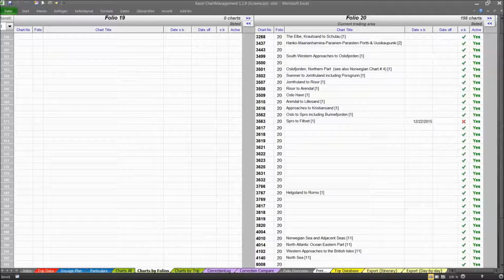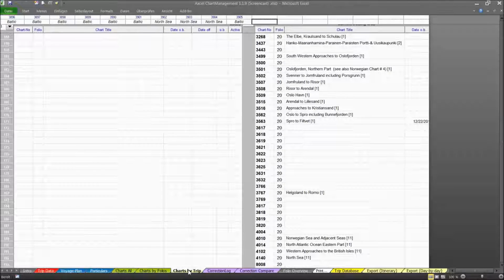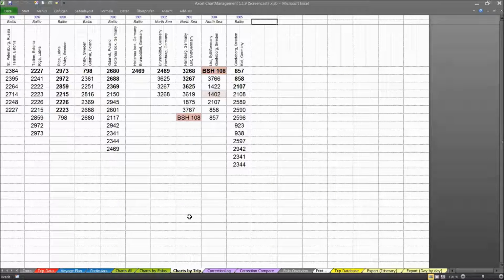Right, next is the charts by trip worksheet, which allows you to gather all the required charts necessary for a voyage leg on one sheet. And all you have to do is basically enter the individual trip data number, the index in the database, and then just go along with the sequence. There is actually a list here that suggests to follow the sequence.